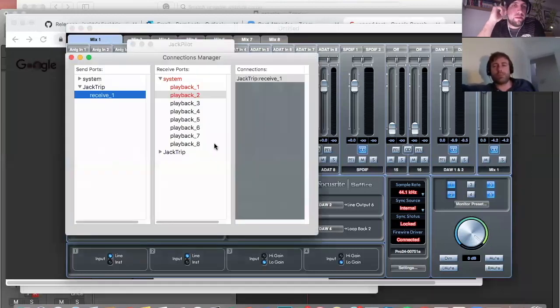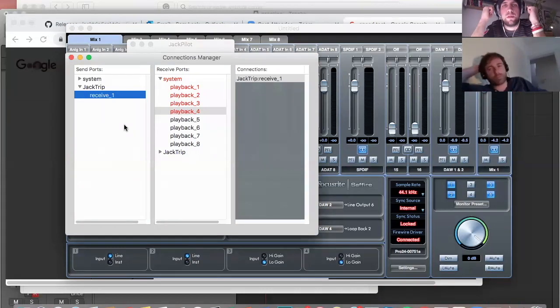Okay, and so remember I said that DAW 3 and DAW 4 are going into loopback, and what that means is that with the Jacktrip receive highlighted on the left, Sam needs to double click on playback 3 and playback 4. He only has to do one of them really, but we may as well do both, for simplicity. So as well as going into Sam's earphones, which is playback 1 and 2, they're going into playback 3 and 4, and then we've told the Sapphire mixer to loop those outputs back in turn into inputs. So that's a bit of a tricky thing.